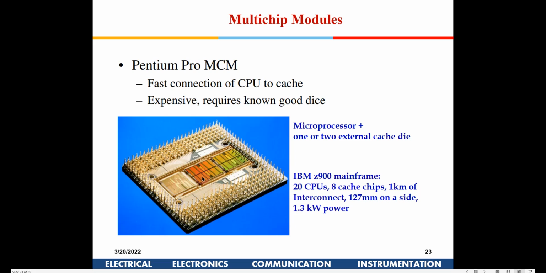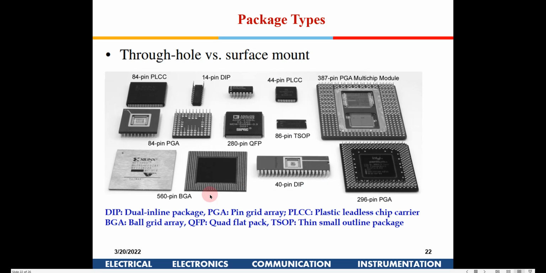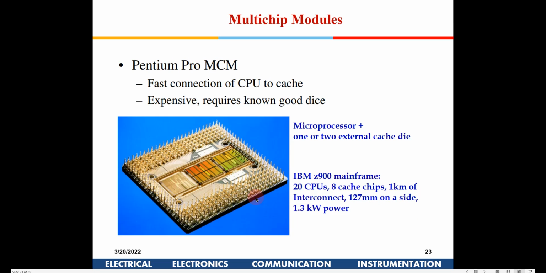See, all these packages come for different current ratings. Generally you have these pins for high current ratings, where they make a large area contact, whereas for these things the area of contact is very minimal. So depending on power and application, you have to choose. When you see the package specifications, each one will be different. Even the size of these things will be different, depending on the circuit and technology node as well. So you will have to select which package is available to you, right? These kinds of packages are also used.